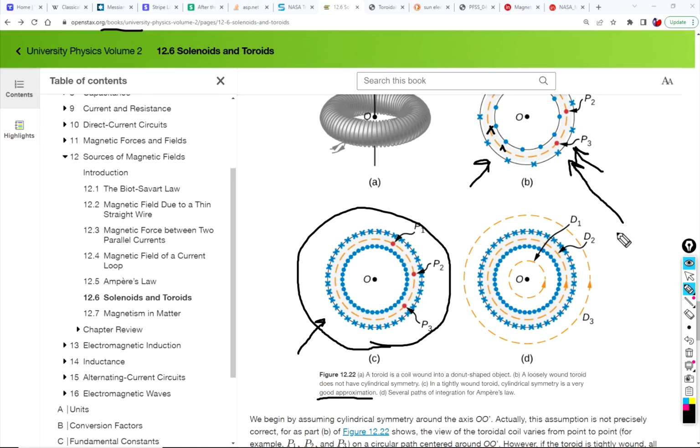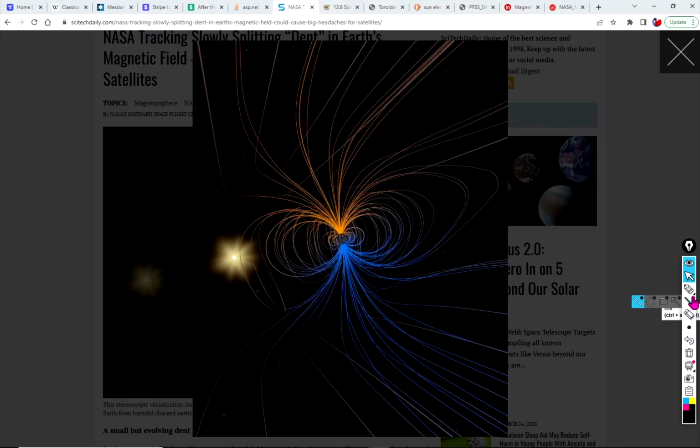The sun is a complex version of what you're looking at in front of you here on the screen. It's a complex toroidal magnet, electromagnet. It's not simple and singular, it's complex. But the concept is in front of you here. Just think about the Earth's toroidal magnetic field, that picture we looked at. I'll go back to it here. Okay, so here's the picture of the Earth. We talked about how symmetrical this is. Yeah, look how symmetrical it is.